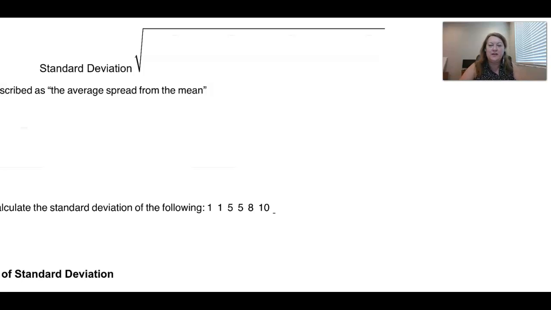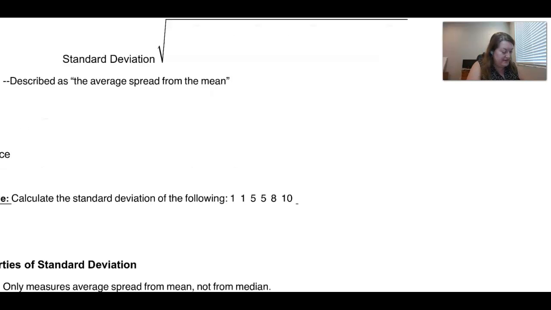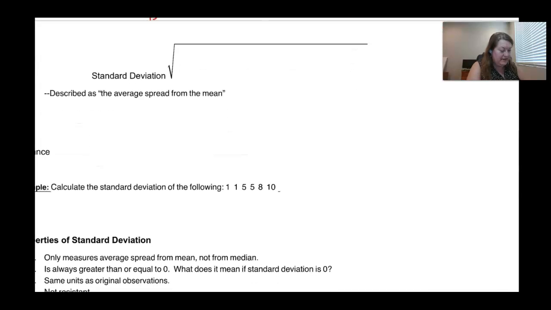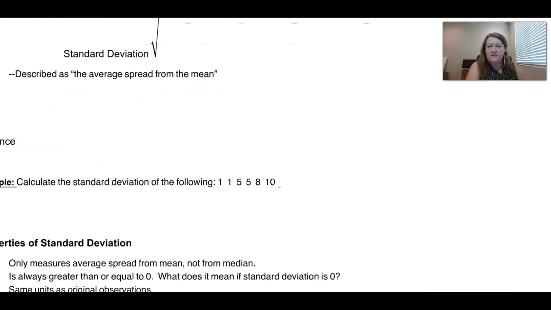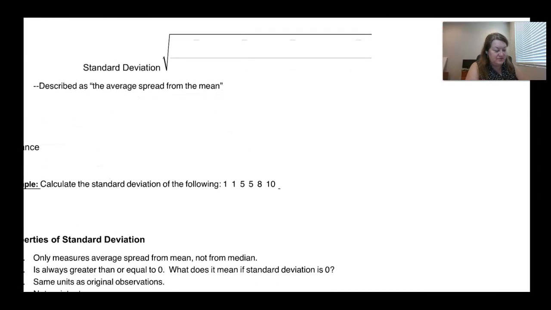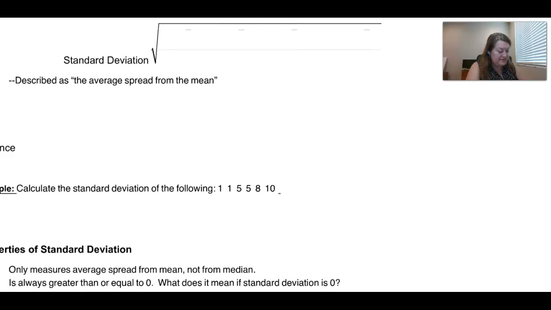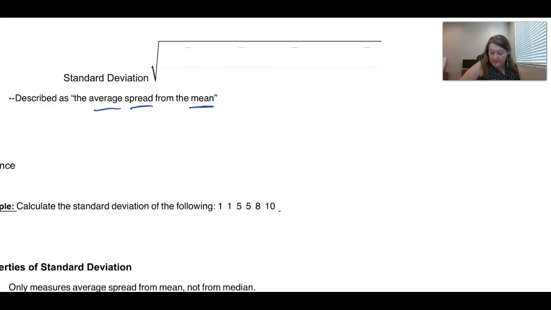Right, we are continuing our notes from 1.3 for stats, and we are on to our last page of notes here about standard deviation. Standard deviation is another way to say it is the average spread from the mean. So the average spread from the mean, that means in its formula, guess what? It's going to have the mean in its actual formula. So what is the actual formula for standard deviation?